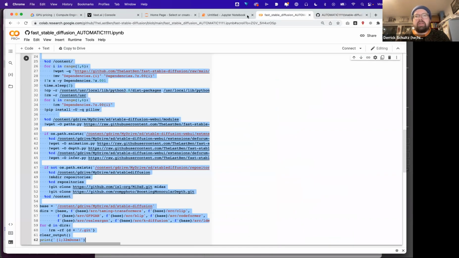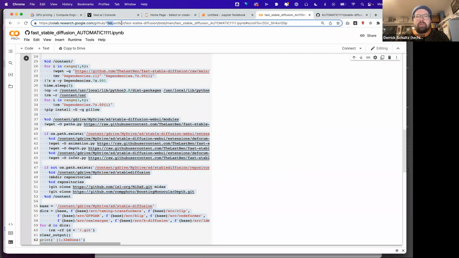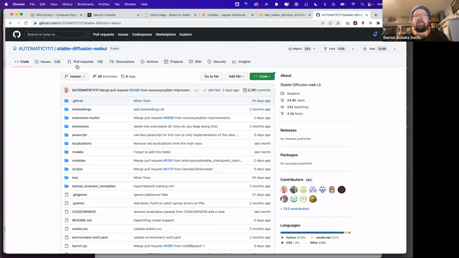And every day that there's an update to Automatic1111, this developer goes in and makes sure that his notebook is updated to work with Colab. So what you really want in most cases is to use Automatic1111, unless you're purposely using Colab.